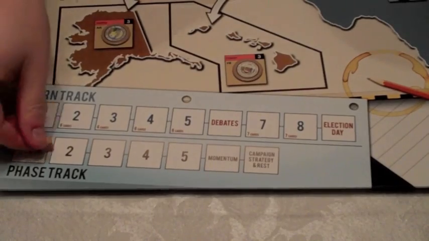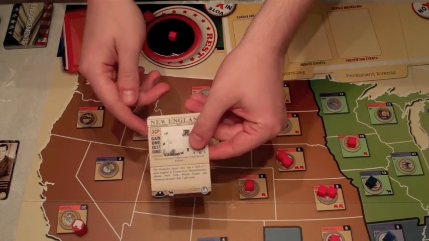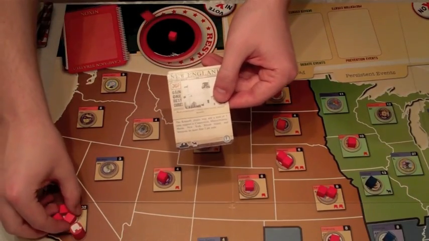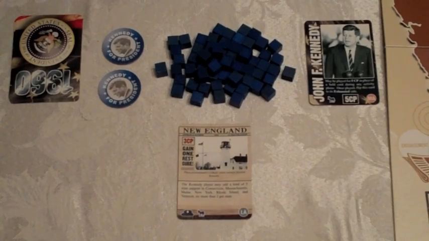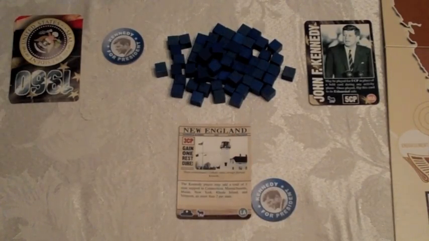On to phase 2. Nixon plays New England for 3 campaign points to campaign in California. So Nixon puts 3 state support cubes in California and also gains 1 rest cube. The Kennedy player decides to spend 1 momentum marker to trigger the event on this card that Nixon played. So the Kennedy player can add a total of 5 state support in Connecticut, Massachusetts, Maine, New York, Rhode Island, and Vermont, no more than 2 per state.